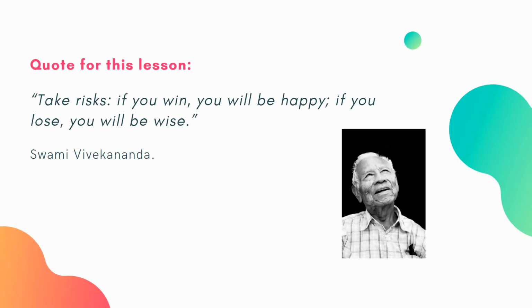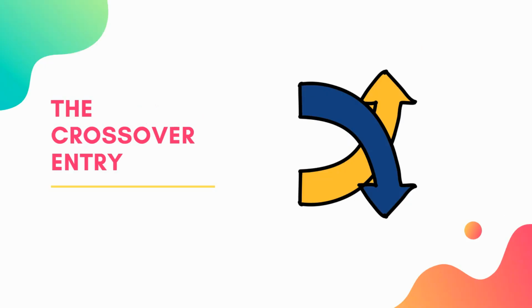So the quote for this lesson: take risks. If you win, you will be happy. If you lose, you will be wise. So I really like that quote. I'm not even going to try and pronounce his name because I would get it wrong. Maybe I should take the risk, who knows. Swami Vivekananda. If you are from a region that would understand that better, tell me if I'm right or wrong. I took a risk, but hopefully you'll make me wiser by explaining how I've pronounced that wrong. But we carry on. But like I say, trading is all about taking risks and winning when you win and taking lessons from when you lose.